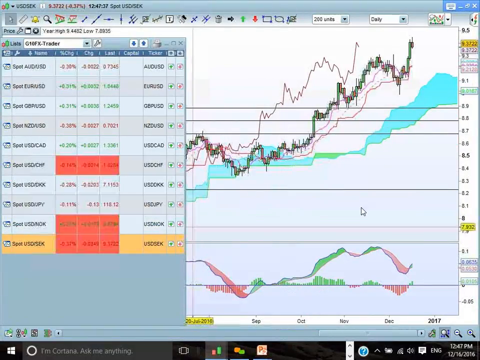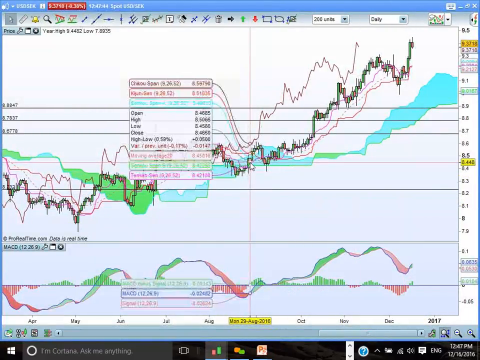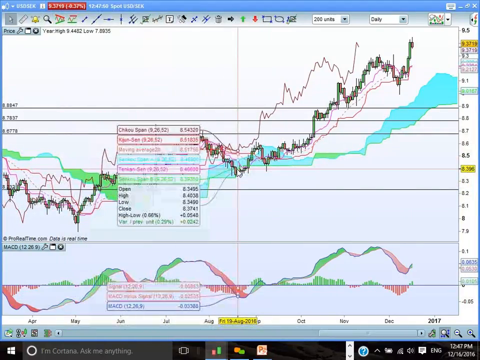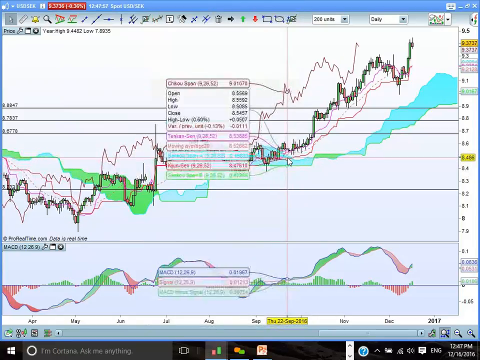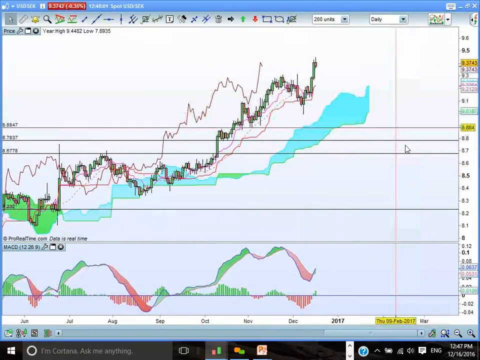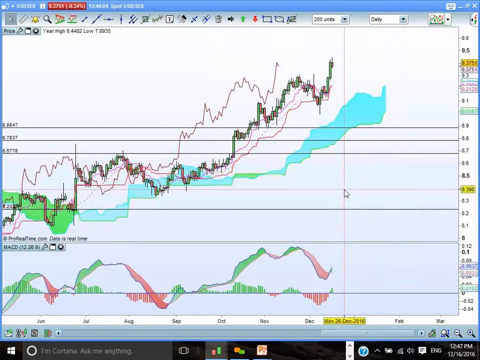And the last one, US dollar SEK. Nice steady uptrend on the daily basis. We've had a lovely rebound here, a breakout past the cloud here. If we go back to June, then a rally, pulled back to the top end of the cloud, didn't find support there, found it in the bottom end of the cloud, rally broke out of that cloud trading range, and had a very, very strong rally up, supported by the front end of the cloud, indicating that we've had a strong rally there with the cloud remaining as support.